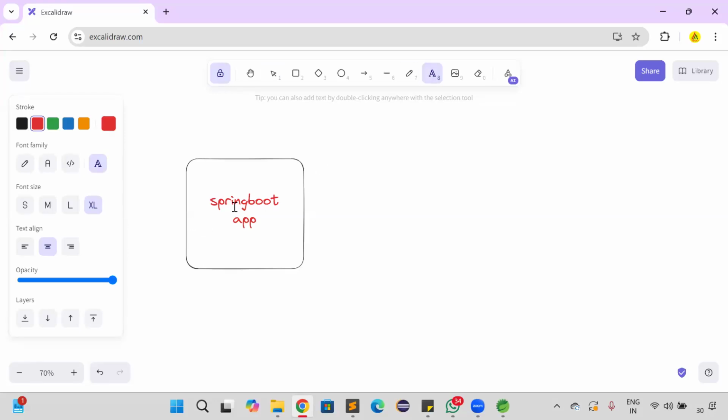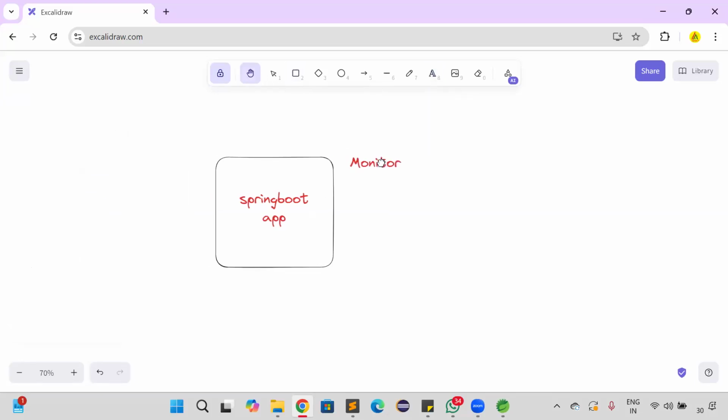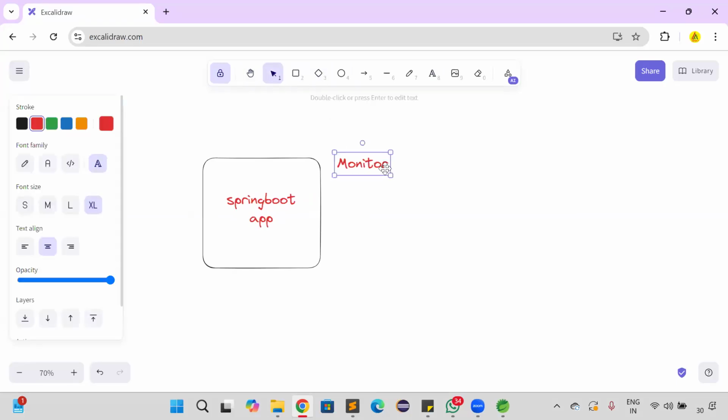We need to monitor that application and we need to manage that application also. Application monitoring and application management is also our responsibility.